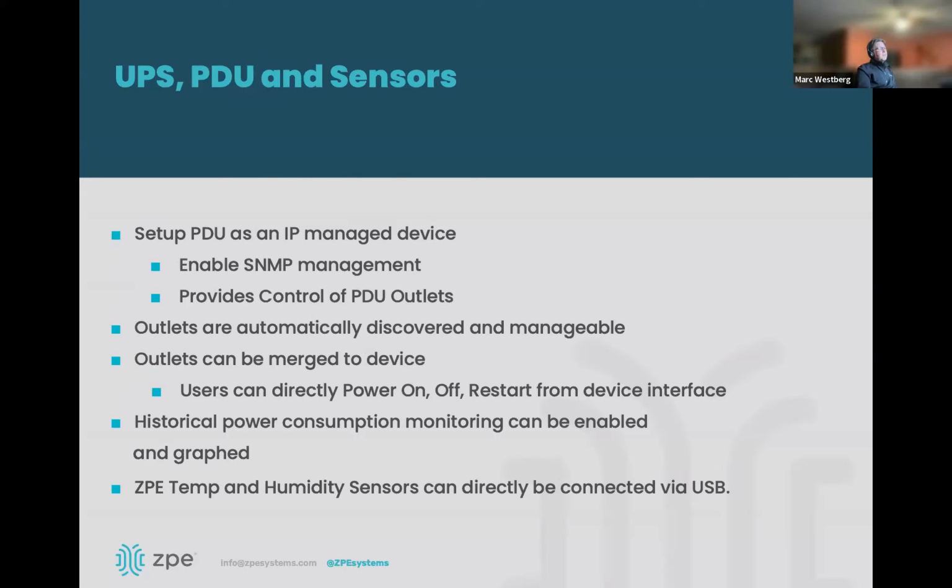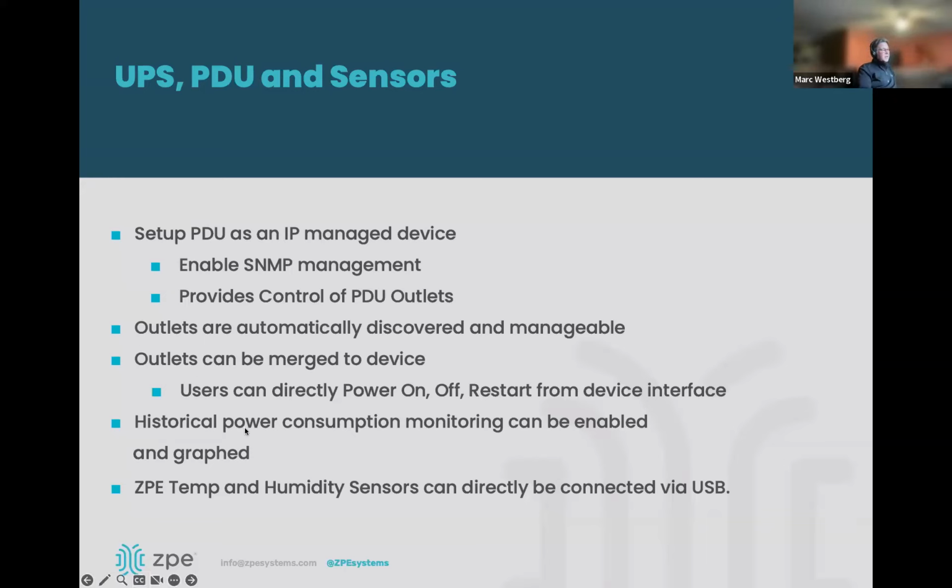So UPS and PDUs, we set the UPS or PDU as an IP managed device, and then all management of that device and the outlets for power on, power off, power cycling, those type of things are all done via SNMP. And then again, we provide control of the PDU outlets either from the PDU or from the specific managed device that PDU port has been integrated into.